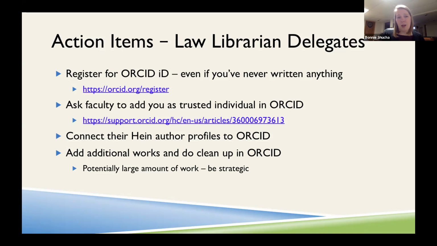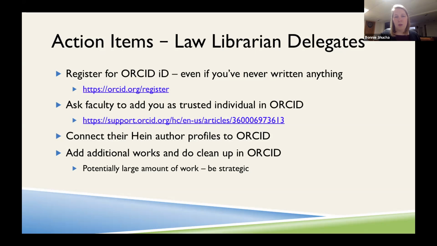So then once you've got your ID, go to your faculty member and get them to add you as a trusted individual in ORCID. And again, that's pretty easy to do. It shouldn't take them a lot of effort. And then again, connecting up that Hein author profile to ORCID, and then adding in curating additional works, right? And that's the part that could potentially be a large amount of work. For those that were involved with curating the Hein profiles, again, potentially a huge amount of work.